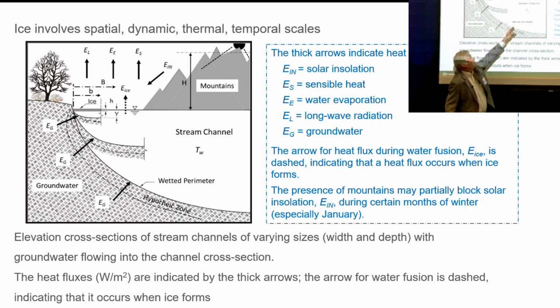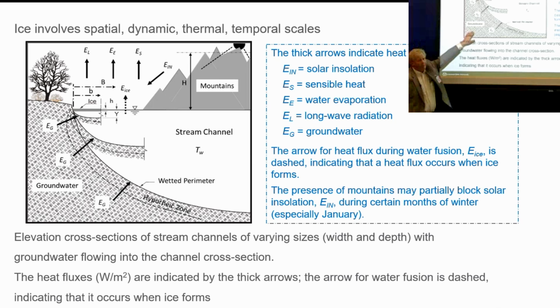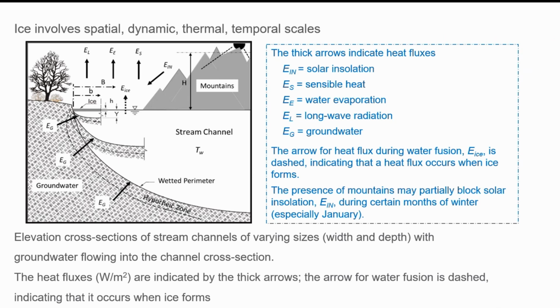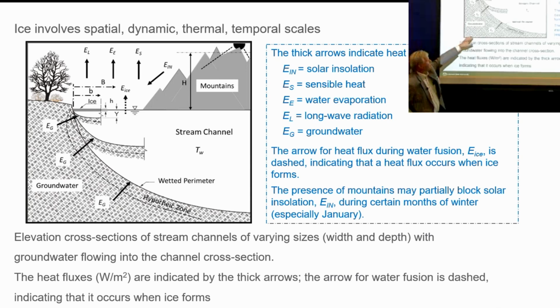And in mountainous areas, you have the mountains to contend with. And so we're looking at channels around here. The mountains can block out the sun, the heat insulation, so the anchor ice can last more than one day, typically. Or if you have a lot of groundwater coming in from rocky mountainous areas, there are channels that stay open. I've seen channels around Leadville, for instance, that stay open. And the other side of the valley, same size channel, freezes over quickly. It's because of the groundwater flow. But you have these fluxes which you need to take into account.